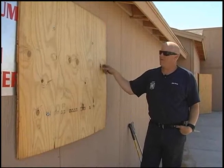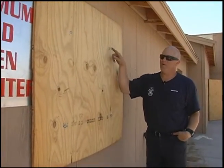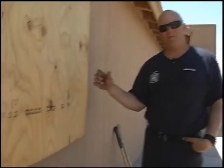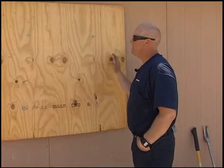The code for board up homes is 3/4 inch plywood. Generally, you're gonna see lag bolts, 4 of them, sometimes more, through your plywood. On the inside of that, there's a 2x4 that they're bolted to. There's many different ways to go about getting through these.